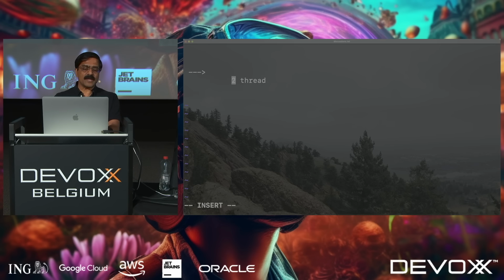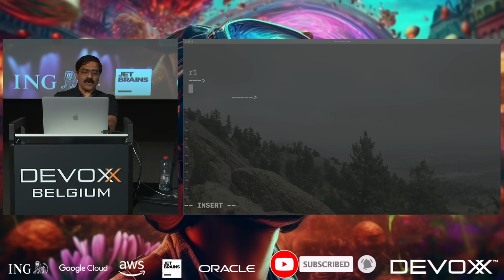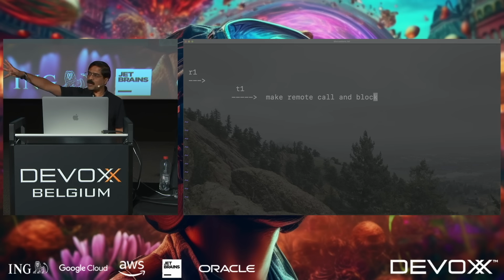Since you have only two threads available to serve, the request R1 comes in. When the request R1 comes in, what do the threads do? There is a thread that is given to handle it. So here is your thread T1. And what does the thread T1 do? It does some work within your controllers, within your services, and then makes a remote call and blocks. Why? Hey, I'm in my controller, I call my service. Hey, I'm in a service, I need to make a call to this remote server to get the data I want, so poof, I go make a call. Well, your call is pending, your thread is waiting.